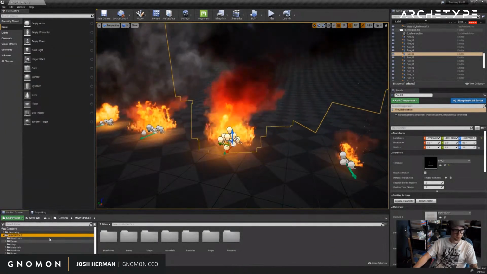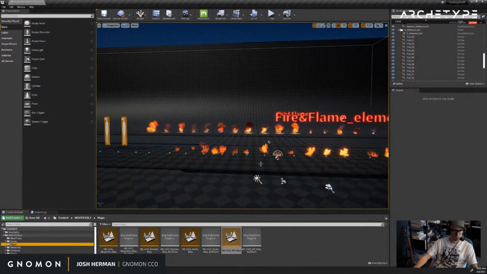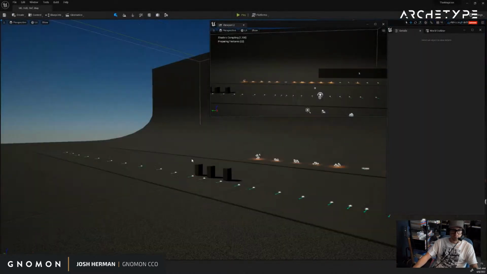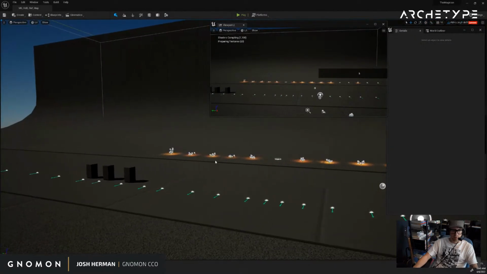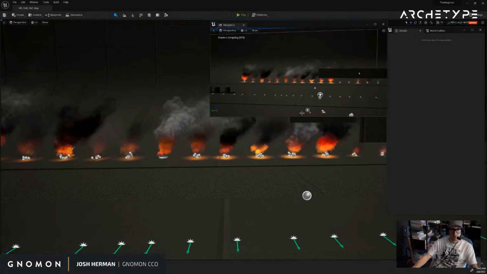Were we in the reference map? Yeah, we were. Well, we are in the reference map, but it's not coming across. It says it's compiling textures and shaders. Shaders compiling 1,000. So we'll see if this ends up working.